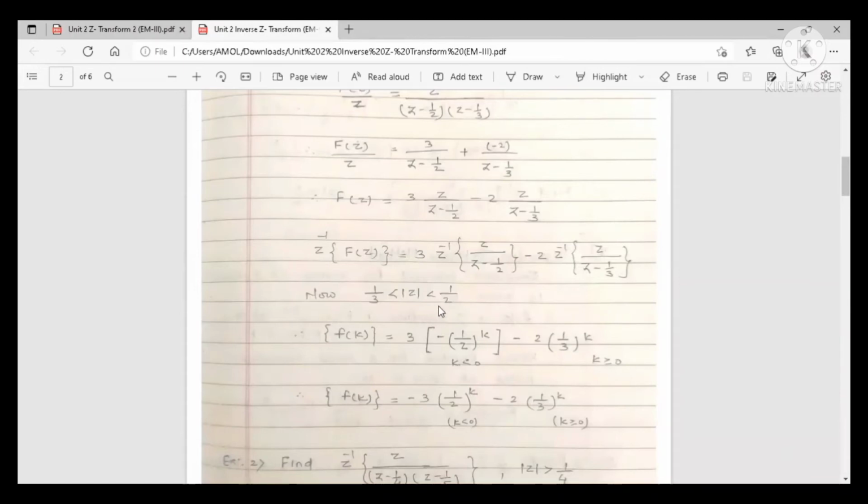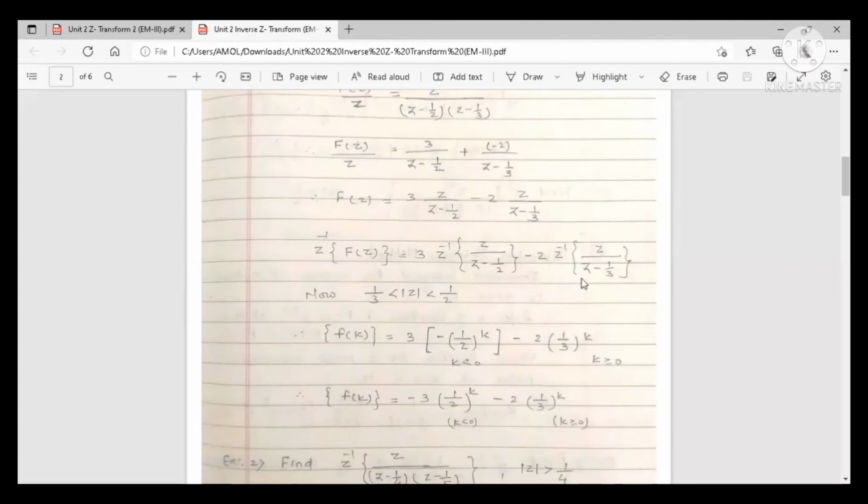And the z transform is z upon a minus z. So here take the minus sign common so that you will get the term z upon 1 by 2 minus z. The 3 stays as it is. And so the inverse z transform of this term, by using the formula which we have discussed in z transform of some standard sequences, is minus in bracket 1 by 2 raised to k, and the condition for k is k less than 0. Minus 2 as it is.